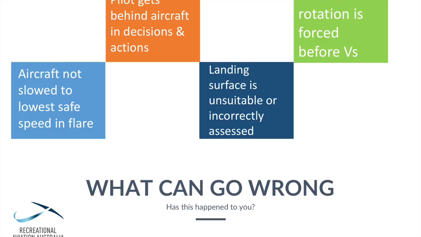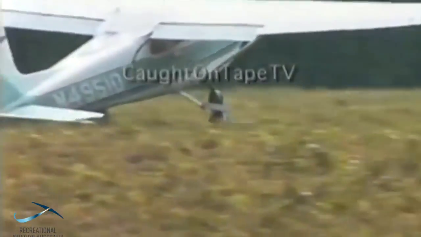The landing surface also needs assessment. Many RAA operations occur on grass runways or unimproved landing areas rather than registered aerodromes, and it's important to know the condition of grass areas and surfaces outside the normal landing strip. Another issue is pilots trying to take off before the aircraft is ready — sometimes due to obstacle limitations or attempting short-field performance — but when we try to put the aircraft in the air before it's ready, we have limited control in all three axes, particularly in the roll axis with ailerons.